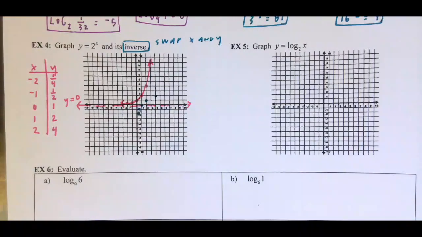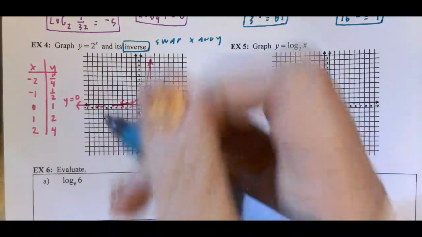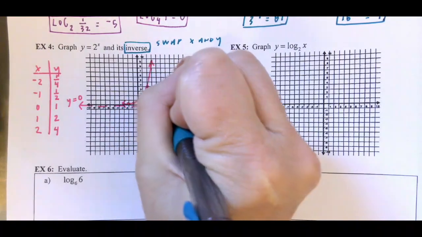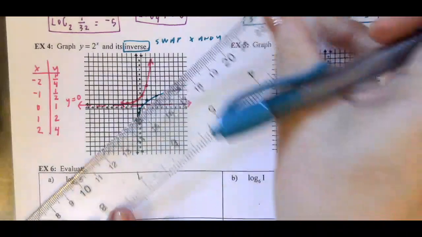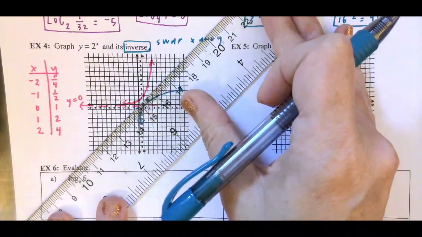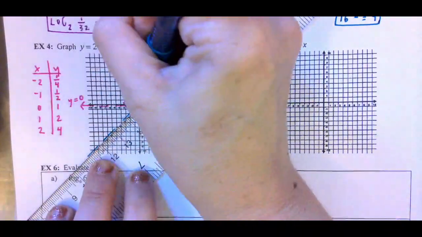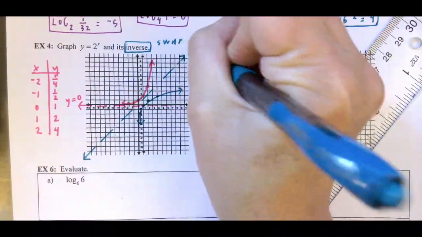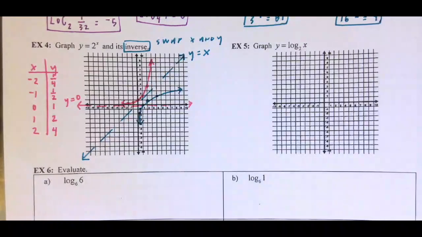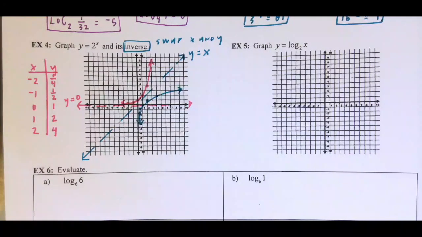All right, so here is the inverse. If I smooth that out right here, I should be able to see that I have this reflection line at y equals x. So here is a line of reflection at y equals x. When I have two functions that are inverses, when we swap the x and y values, we see that it's a perfect reflection across the line y equals x, just a linear equation where our slope is 1.